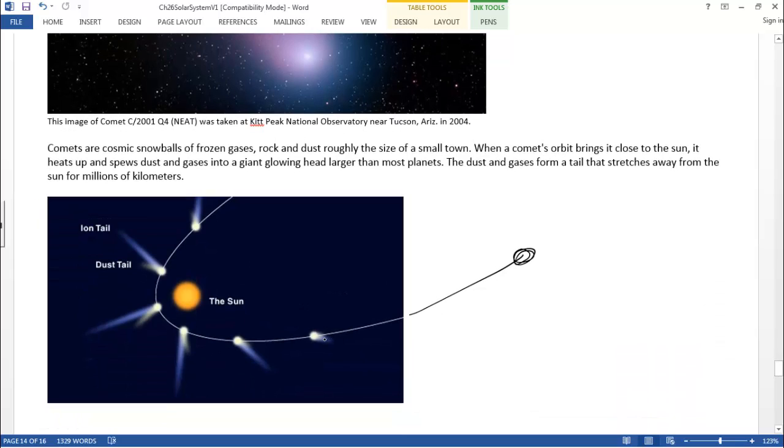But as it approaches the Sun, it'll be warmed by the Sun. And then the ice will melt, turn to gas, and be ejected off of the comet. And the particles on the comet also get knocked out into space by the intense heat, but also something called the solar wind. So the Sun not only emits sunlight, but also emits gases that create the solar wind. And these gas particles that are flying off of the Sun strike the comet and knock dust off behind it to create its tail. And so the comet's tail is always opposite the side of the Sun.